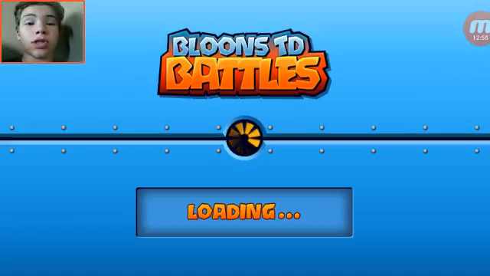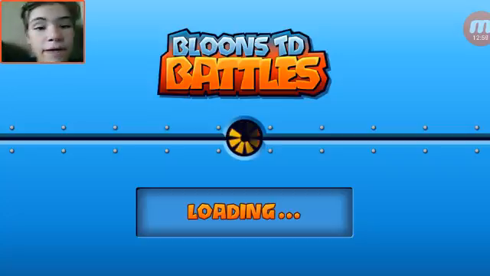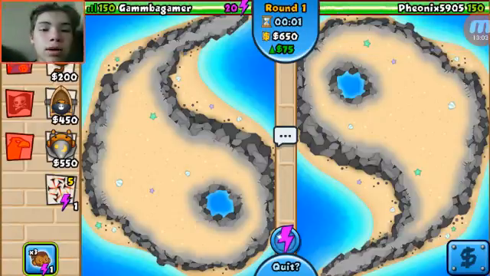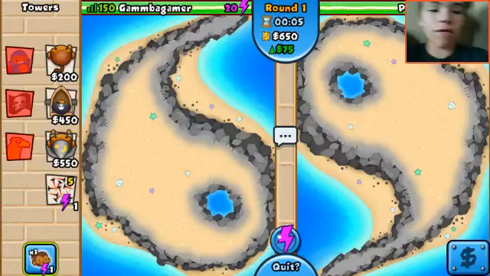Start Monkey's good because it's a cheap tower, yet there's an upgrade for it that's really effective. What's the upgrade? Triple Dart. I'm going to have to move this to the side. His name is Phoenix 5905.